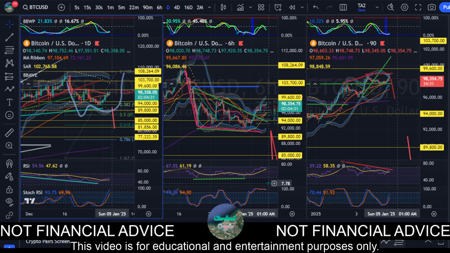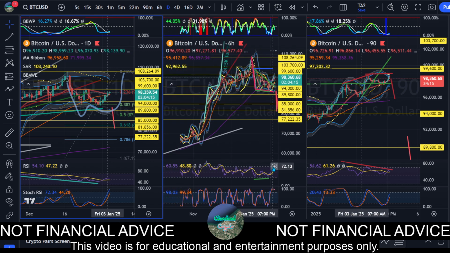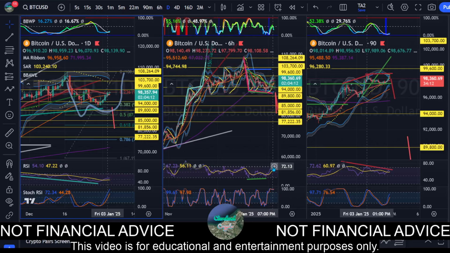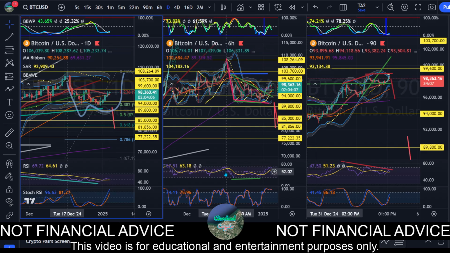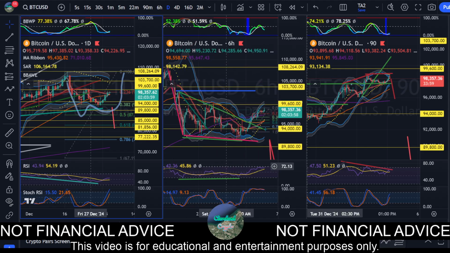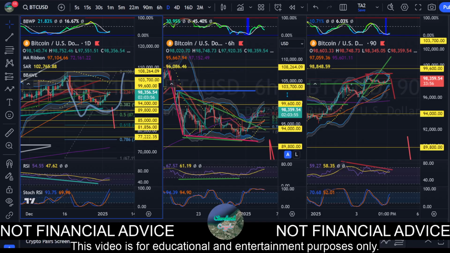But yeah, the stochastics here on the 90-minute chart are stuck in overbought territory. And as long as RSI is over its signal line, that could just stay stuck in there, especially with RSI not having gone into overbought territory yet. No obvious divergences, really. This is just kind of moving upwards, and the bulls could have a chance here. They can go like we've been saying.